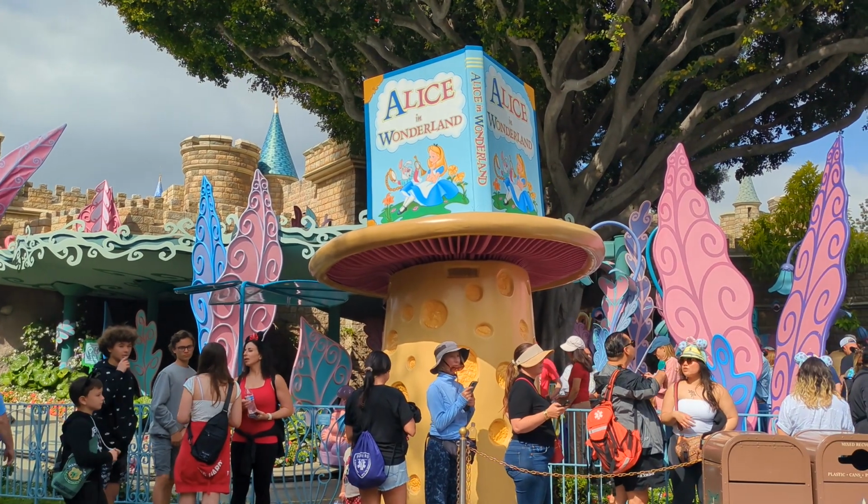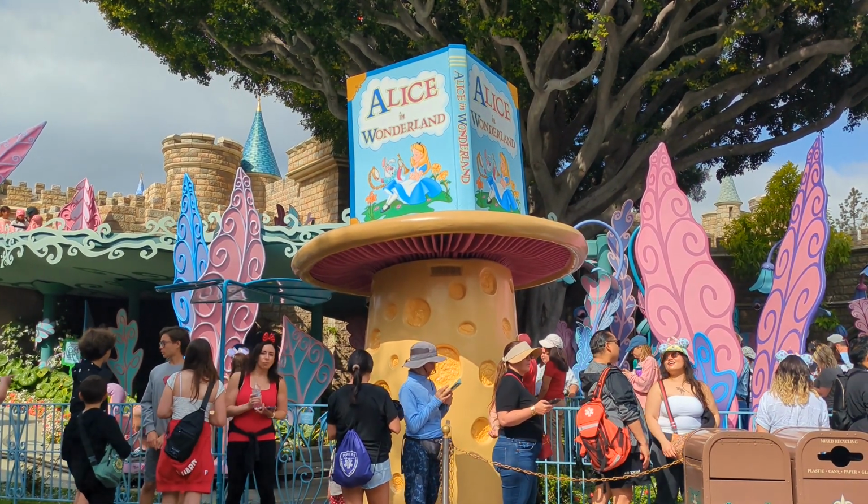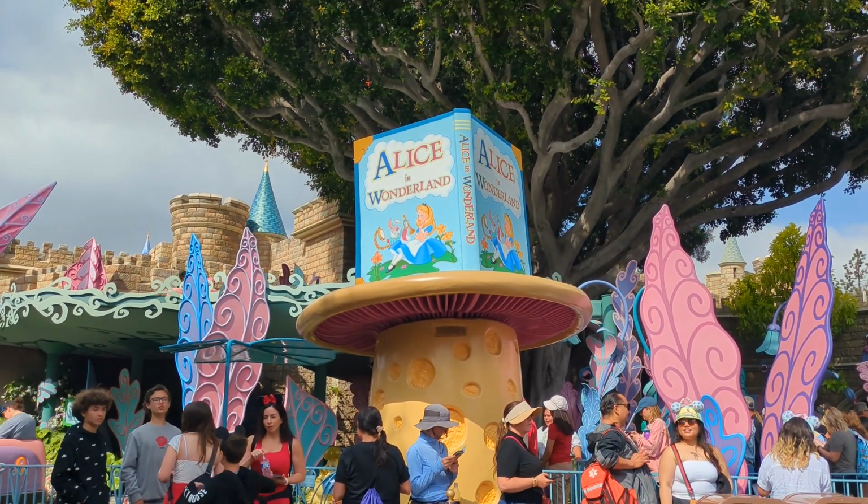All right, the next fun fact is in Fantasyland, and it's a remnant of Disneyland's past. And that is that there are ticket booths from back in the day when Disneyland did the ticket booklets. You know, e-ticket, ABCD, the other ones, for the attractions that people would pay tickets per ride. And there's a couple of those booths still standing, including just behind me over here, where the Alice in Wonderland book is. That mushroom was actually a ticket booth for the ride. So at one time, this was actually a ticket booth window, the mushroom that you see here. Didn't look like there was much room for that ticket booth, but it must have been enough. So a little bit of Disneyland history still preserved within the park. Disneyland of the past, the ticket book days.